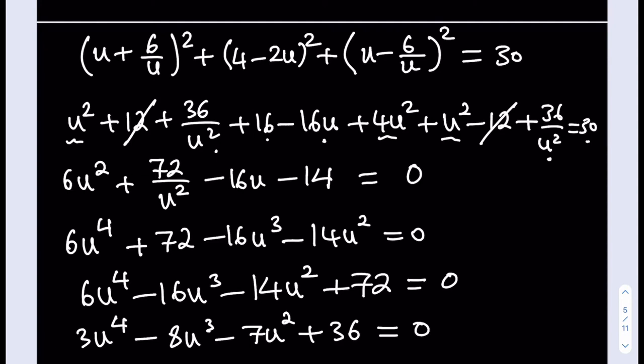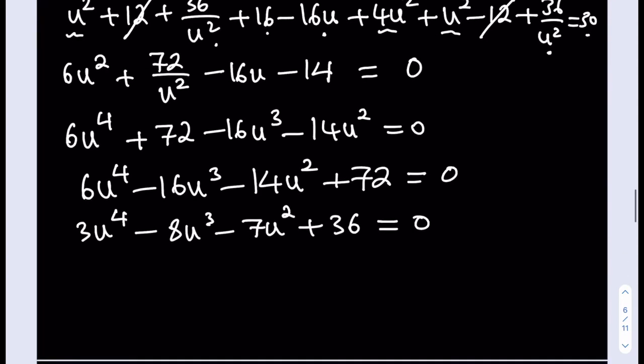Okay, now we can't divide anymore, but by using the factor theorem, we know that if this equation has rational roots, hopefully it does, then we can look at the divisors of 36 divided by 3. 36 divided by 3 is 12. So any rational root, or any integer root, needs to divide 12. At this point, it's pretty much trial and error, but I'm just going to save you the trouble for the sake of time and tell you that u equals 3 actually works.